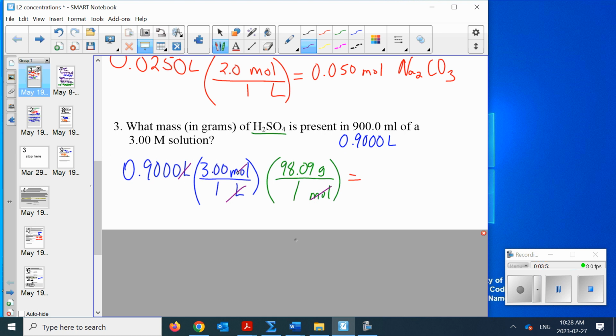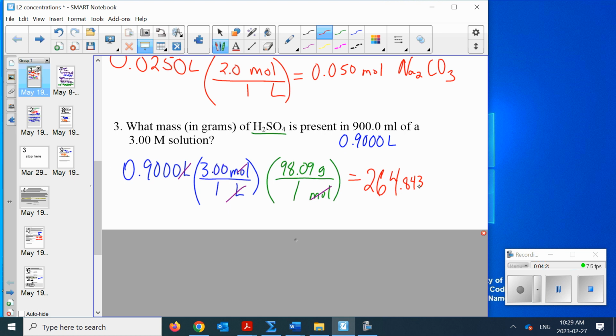We can do this all in one step. So you take your decimal number, you multiply by the 3, divide by 1 if you want. 98 is multiplied times that, and then divide by 1. You don't actually have to divide by 1, but anything on the bottom of the fraction is a division. Now, I'm going to write something down and then I'm going to erase it. 264.843. That's what I get on a calculator.